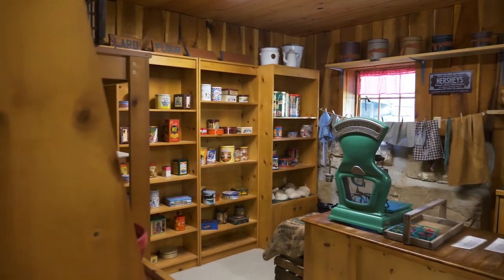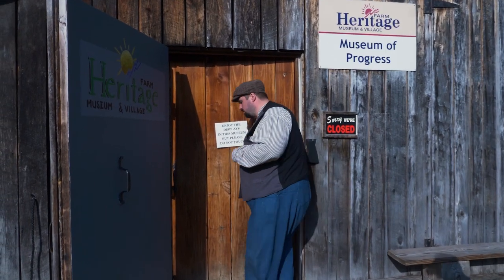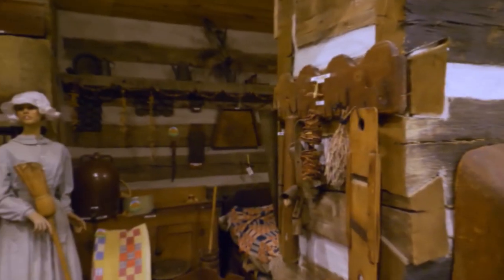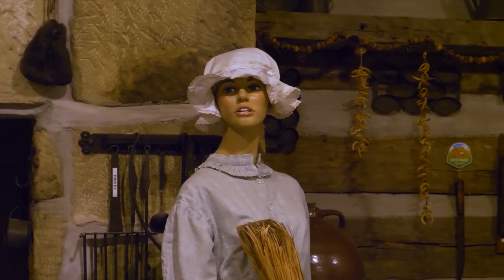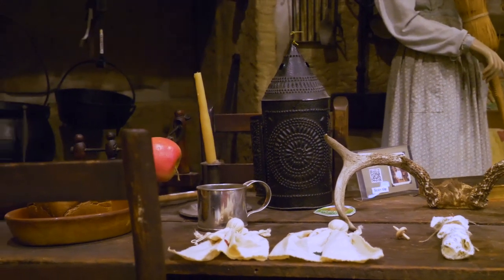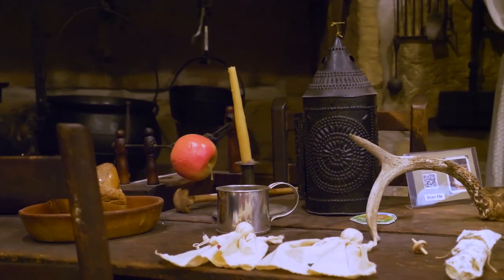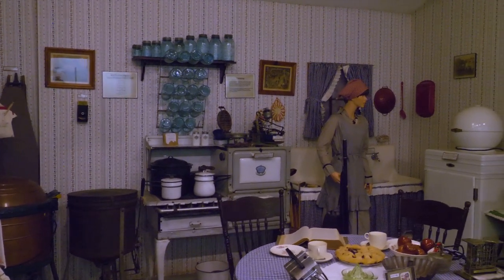Founded in 1973, Heritage Farms started primarily with a hobby of antiquing and a fascination about what it took to build a log cabin. What started as a private one-barn collection is now a massive expanse which aims to bring about an appreciation for the traditions and heritage of Appalachia. The farm is a popular destination for field trips and is so expansive we only had time to visit a fraction of the exhibits.